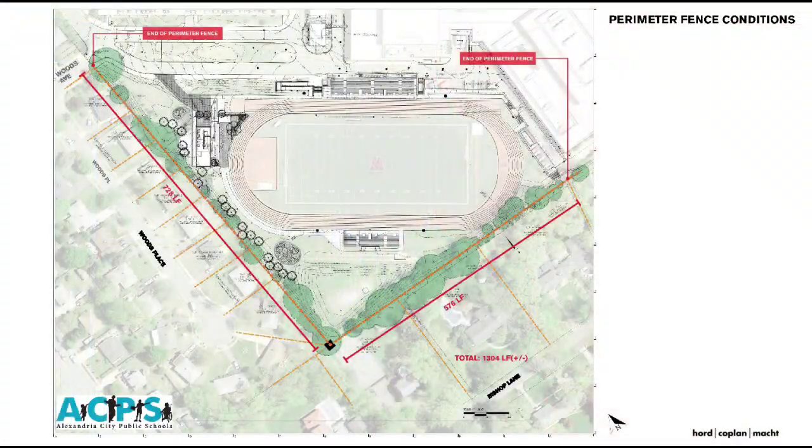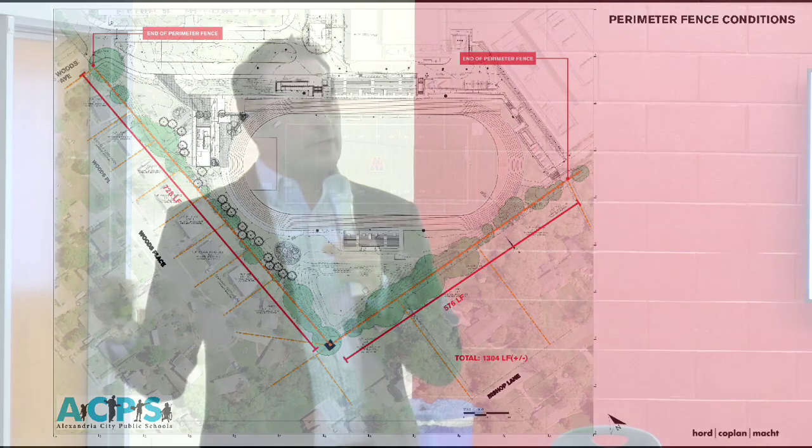We also have a new tree survey that's going to be done. So all of this existing vegetation along both property lines will be confirmed. Locations, species, health, whether any of them are dangerous and need to come out. If they're on your property versus the school's property, if it's half on, half off, we're going to have an exact inventory of all of that vegetation, because part of this project is vegetation working as a system with the perimeter fence to achieve those goals of those conditions that were set forth by the Planning Commission.